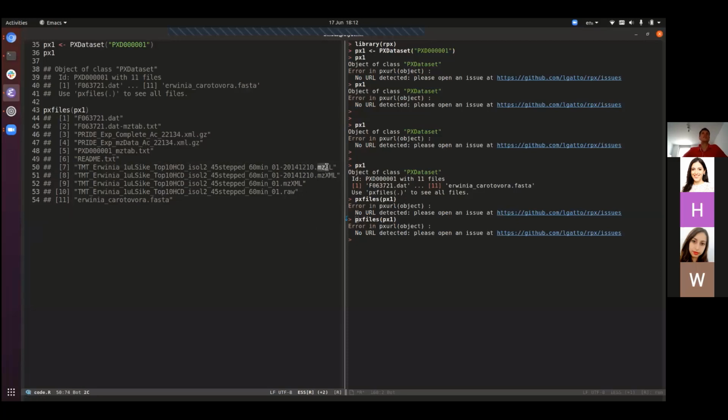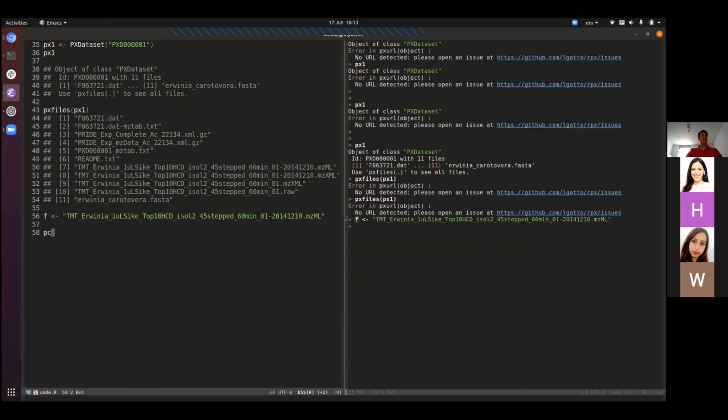The extensions mzML, mzXML, or even .raw are the file formats for raw mass spectrometry data. So what we are going to do is download this file. I'm going to store its name in a variable called f.